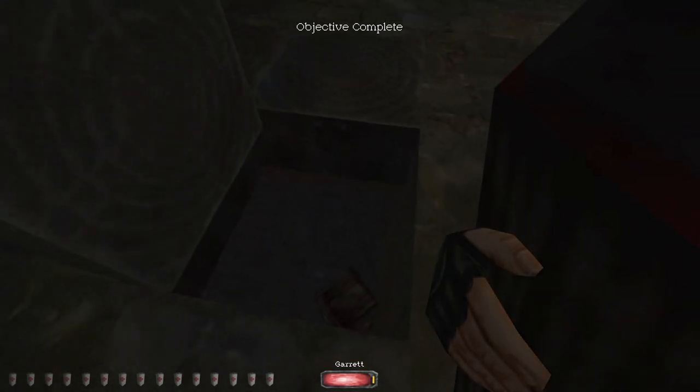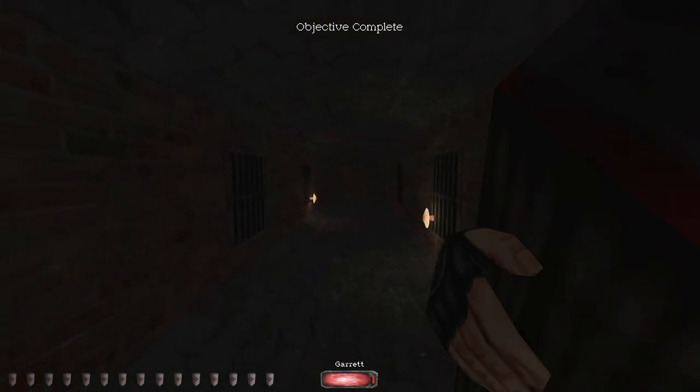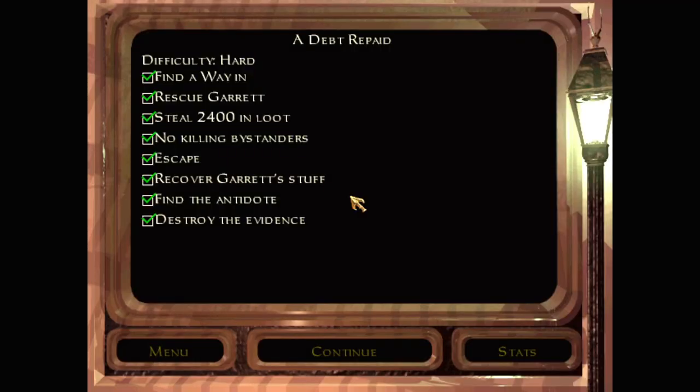So if you don't go this way, then I guess the idea is you go out through the door in the dungeon and it will also take you to the same area and also trigger the escape objective. I don't expect you to carry Garrett all around the police station because, well, I thought we'd have to use the antidote on Garrett, right? Seemed to me quite obvious, but that's not the way it's built.